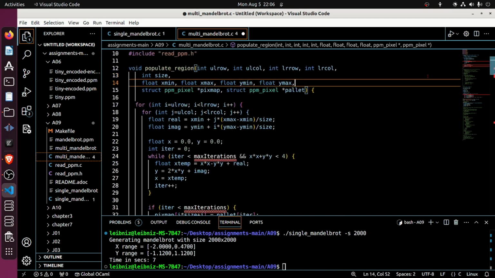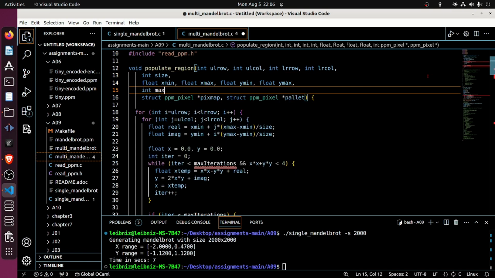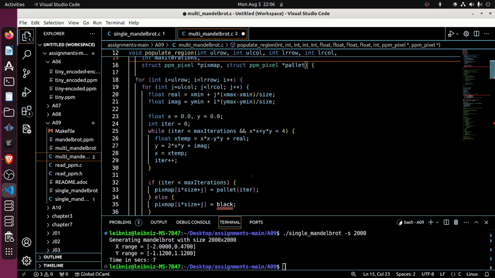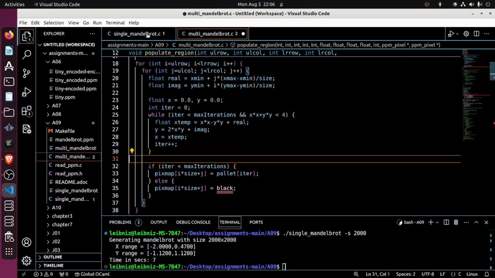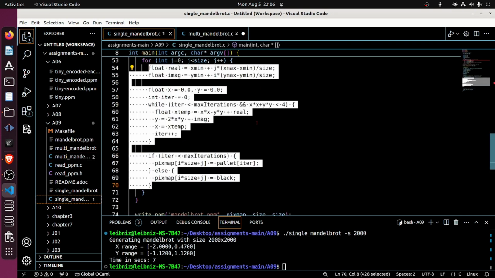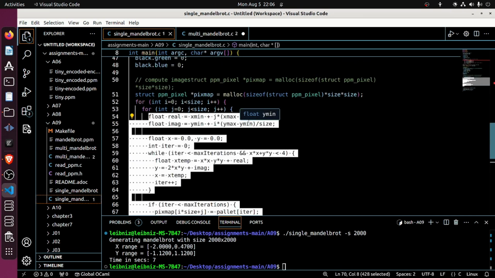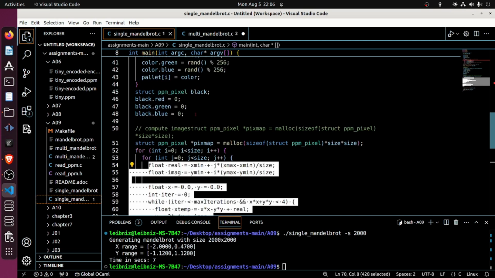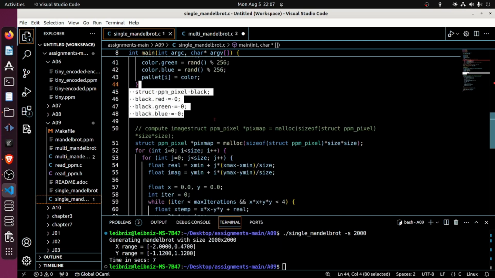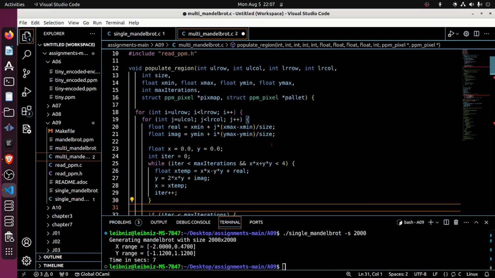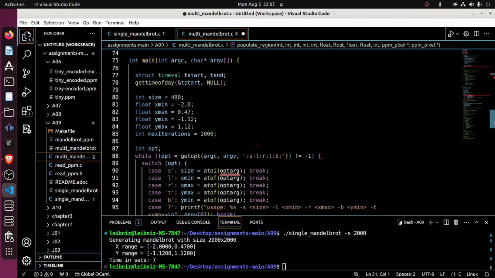So let's also make that an argument, int max iterations. And so all of that information is passed into the function, and with it computes all of that. Oh, right, and I also need to tell it what the black pixel is. I could maybe do this as like a global variable or something like that. I'll just grab this here, come over to multi, and could pass it in, which would be the faster thing to do. Maybe I will do that.